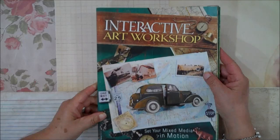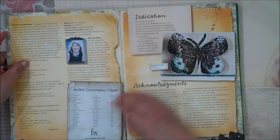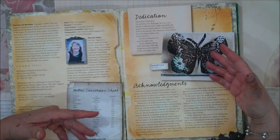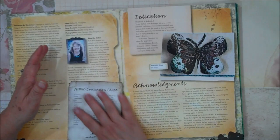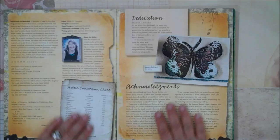Then in my reverse collage one, I think I've done a few more since I showed you what I was doing. And again, for those of you that this is your first time seeing this, the reverse collage concept is, instead of me cutting this out and gluing it in another journal and collaging with it, you would come in and color, paint everything else out to create the focal point of whatever it was that you would have normally cut out. And that becomes the beginning of your art journal page.